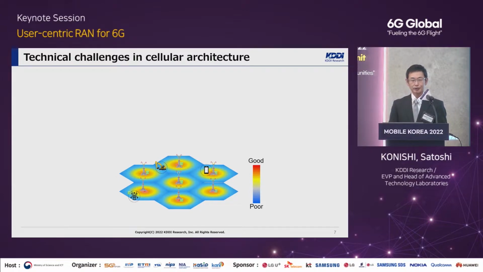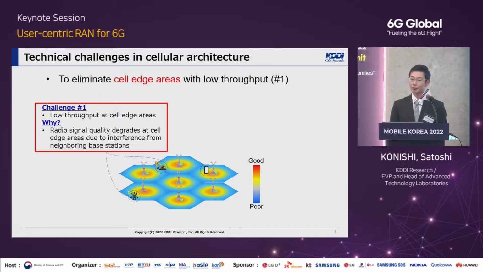But one of the reasons is the current cellular architecture. This is our thinking, actually. Well, in order to provide mission critical services, we have to guarantee how much performance there is in terms of throughput, latency, delay budget, delay jitter, and so on.